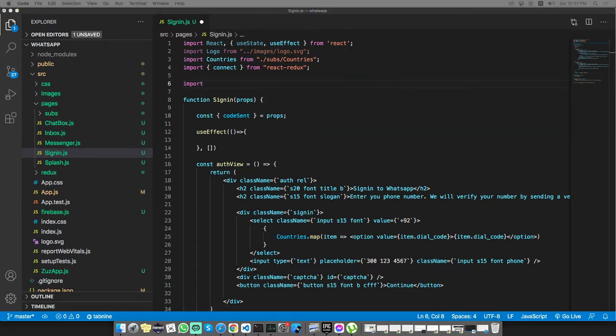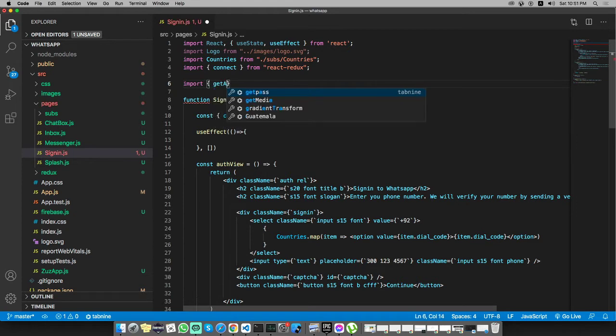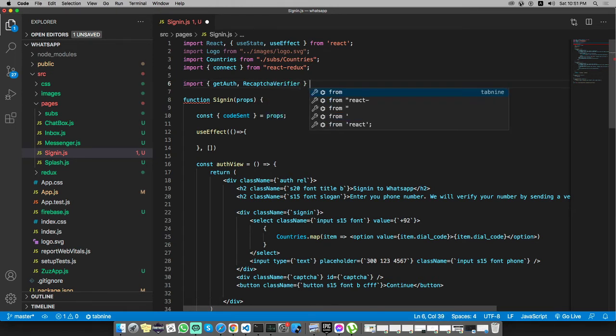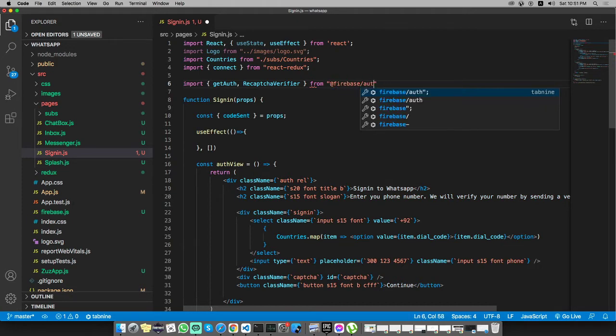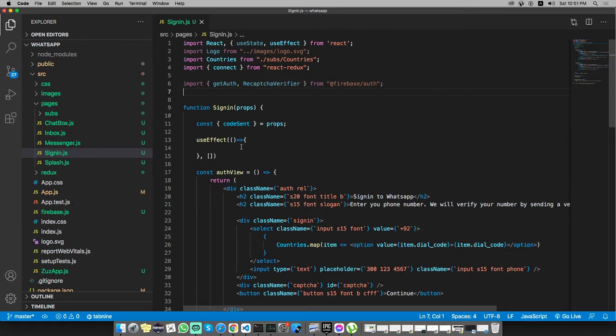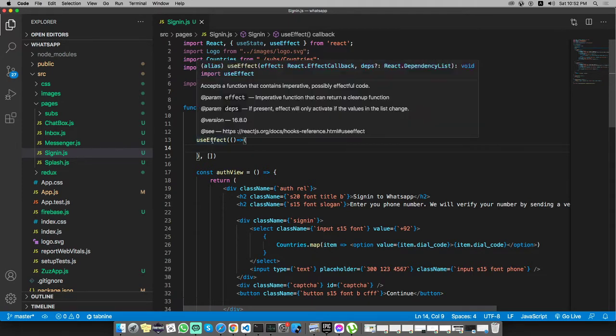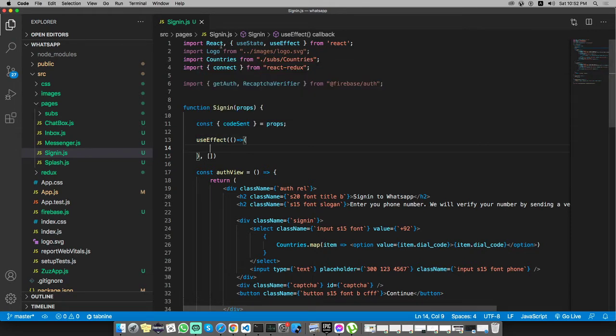First of all, we need to import getAuth, and we need to import RecaptchaVerifier from firebase/auth. And inside the useEffect, if you have not added yet, then simply add this useEffect. We have imported before in previous video.